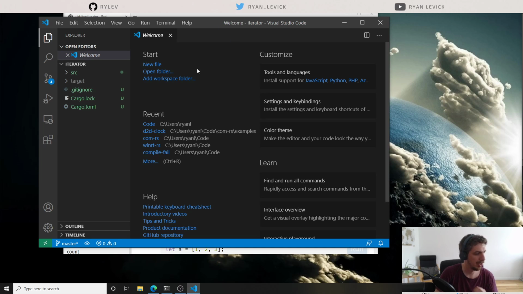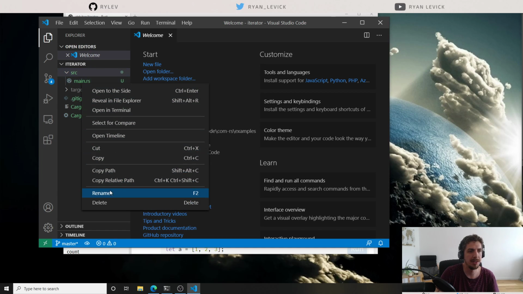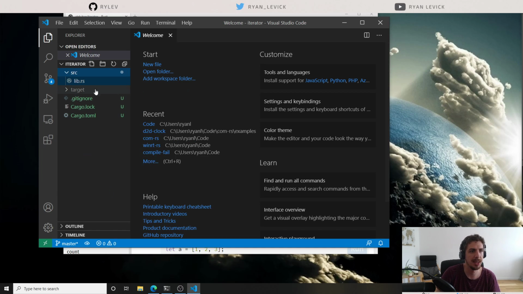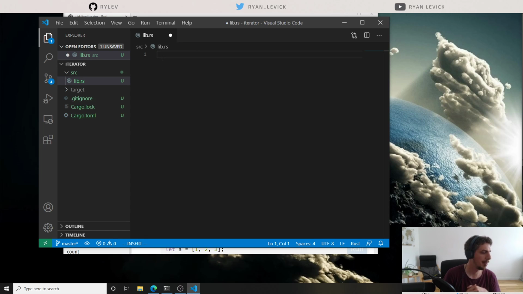So chat, let me know if that's easy to see or not. Like I said, I accidentally created a binary project here, so something that's meant to be run as a program, but we probably don't want to do that. I do that quite often, where I don't pass the --lib to cargo new. But if you don't know, it's very easy to just change it like that. And then, of course, having this main in here doesn't make any sense, so we can go ahead and delete that. But now we have a library instead, and cargo works with that convention of if it's main.rs, then it's a binary, and if it's lib.rs, then it's a library.